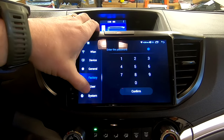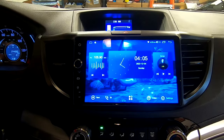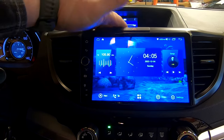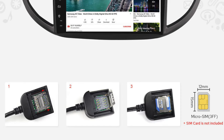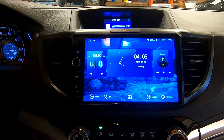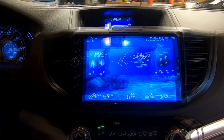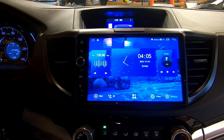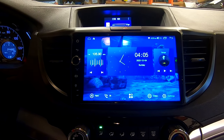There's a bunch of high-end features I don't really have time to cover everything, but the main thing I like is obviously the factory integration. Depending on where you're located, it does support installing a SIM card directly into the unit so you always have an LTE connection on the head unit itself. I prefer to use a Wi-Fi hotspot. Joying has also released an Android 12 update for this unit that will support tethering over your phone, though I personally prefer to just use a Wi-Fi hotspot or Android Auto and Apple CarPlay.